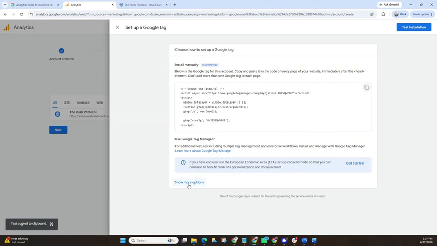But at this point, you want to make sure that you have this ready to go. So what I'm going to do right now is stop the share and open up one of my websites. I'm going to go into one of my sites and show you where I would install this code so that I know how my site is performing. Bear with me one moment while I get to the actual spot that I'm tracking, and we're going to go through this process.